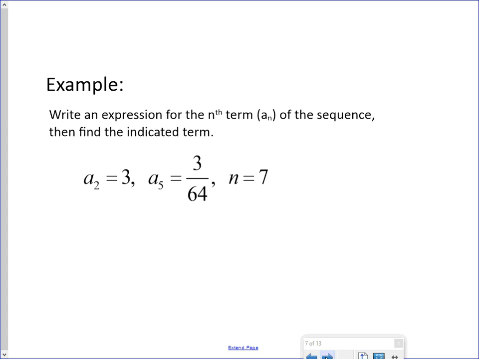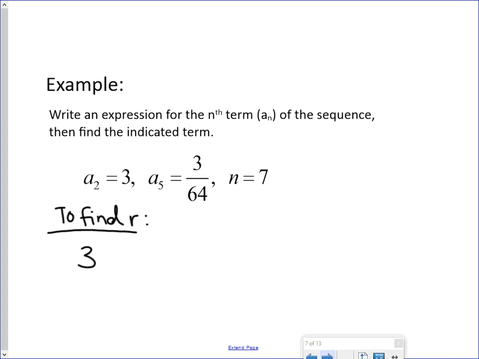There are lots of ways to find r, and you can find a way that works for you, that you like. But this is the way I like to do it. Okay, to find r. Take the first term that they give you, which may or may not be the actual first term of the sequence. So the first term they give me is the second term, right? And the second term is 3.